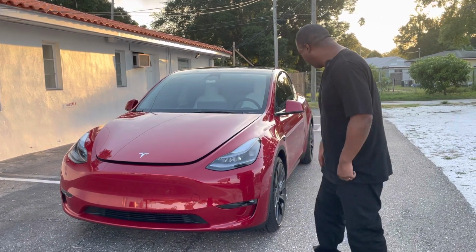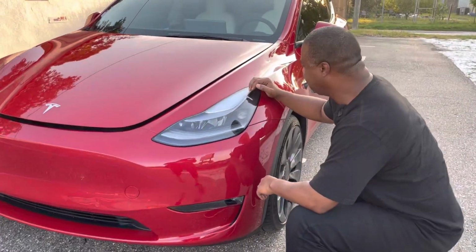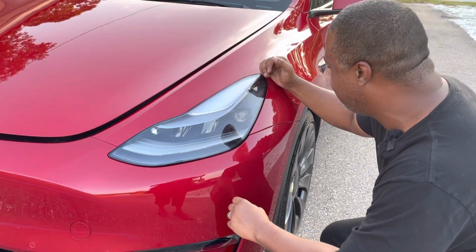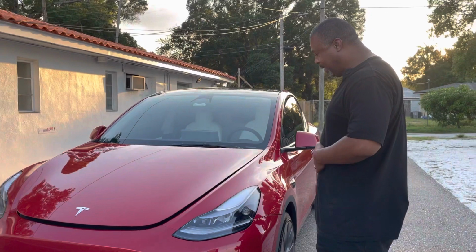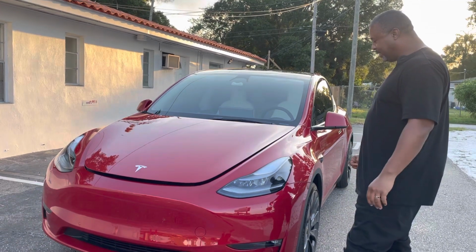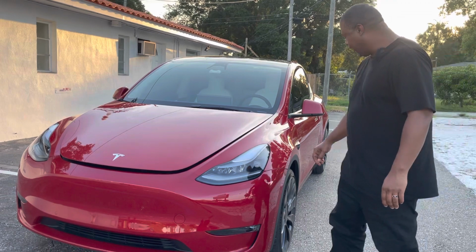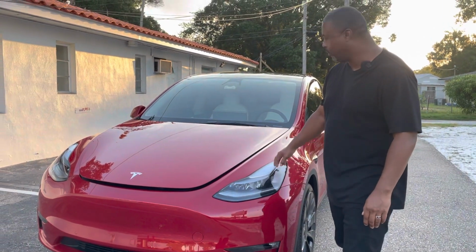So starting right out front, you've got these LED headlights. And I want to say they do make a significant difference. My friend that came up, she's from Miami, we're in St. Pete. She came up from St. Pete, and she was actually on the road at night in her rental car, and she was having trouble seeing, and she was shocked. My wife came behind her in her Tesla, and she was like, it lit up the road. Like, that's a quote from her. So bottom line, these LED lights are well worth it. They certainly brighten up the road.